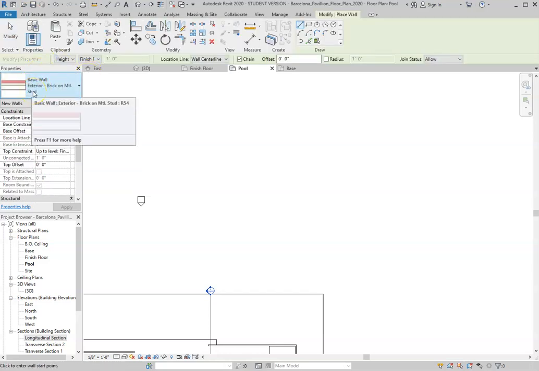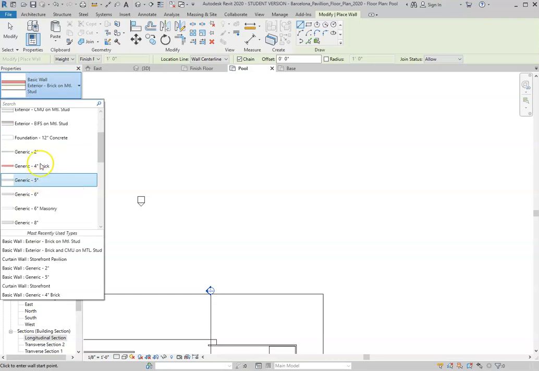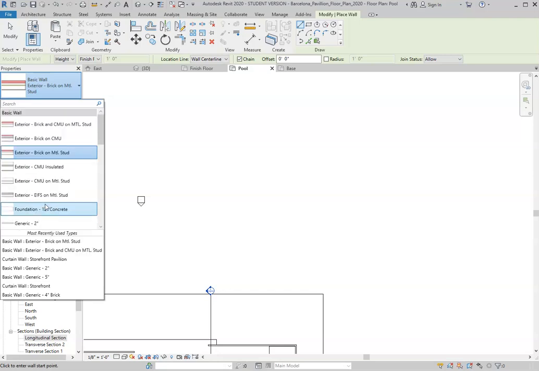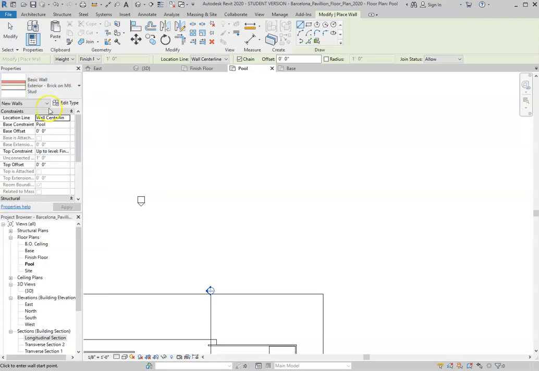Everything that we've put in so far has been generic walls and generic floors, meaning that there are no materials applied to them. We've been using our typically generic 8-inch walls, and it's just an empty wall, basically. Since we're going to talk about materials, I'm going to take a quick look at another one to show you how these things are made and how the editing boxes look. So this is a basic wall, exterior wall, brick on metal studs.